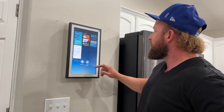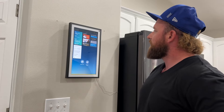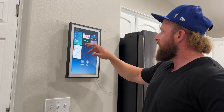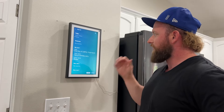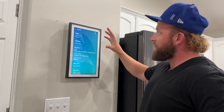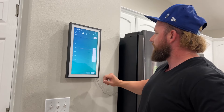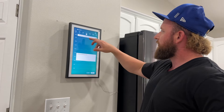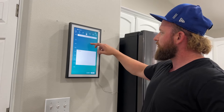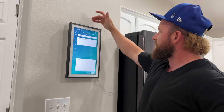If I swipe up here for my widgets, we can go to my calendar widget and be able to see everything that we've got going here synced with the Google Calendar. As you can see, we've got our events today — we had panel lessons this morning. The family can get a view whether that's looking at things daily, coming up here Saturday — we've obviously got a birthday party, we've got a rodeo.